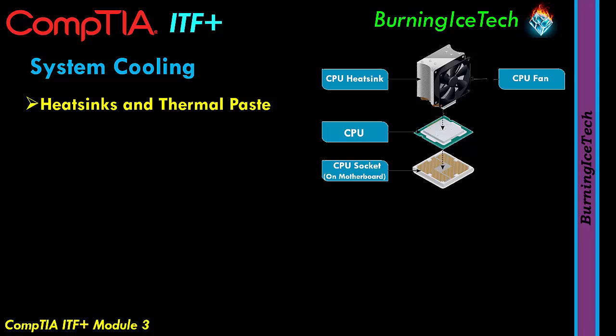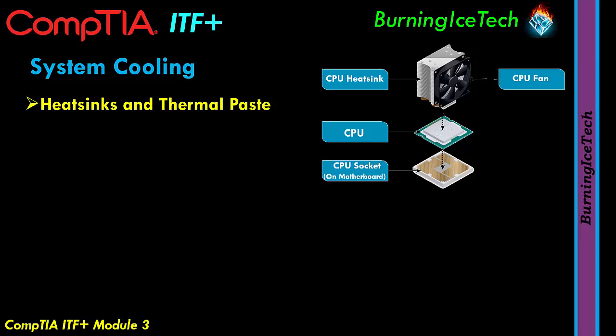Now, if you don't know what that is for, it is to basically help aid the CPU in transferring its heat into the heatsink, because on its own, it's not very good at doing that. I mean, yeah, it is going to transfer heat, but not very well. So the heat paste allows it to transfer the heat so much more efficiently.